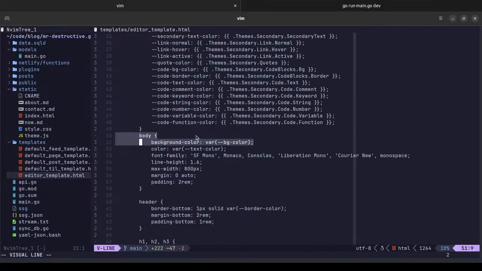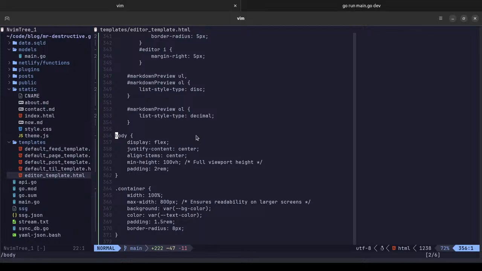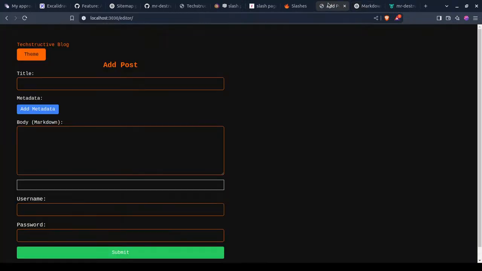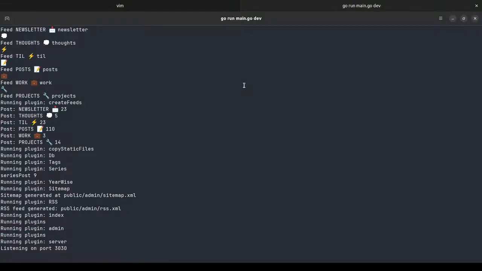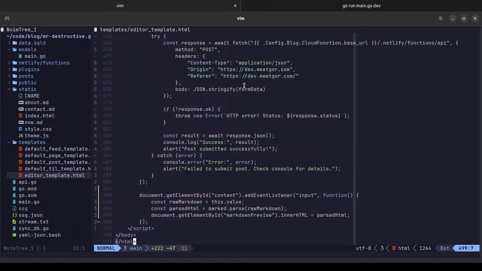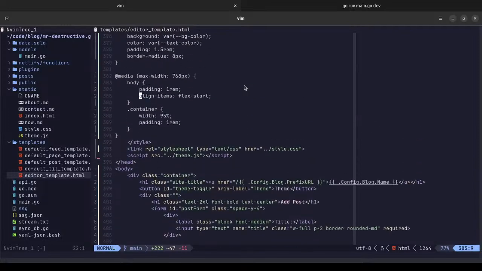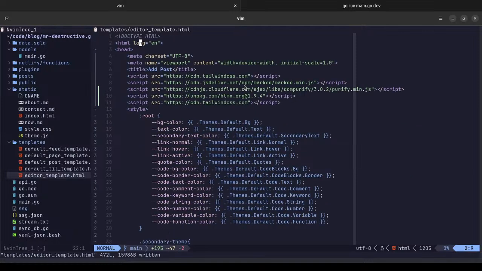We have multiple bodies, so that might be it. So let me do one thing. Let's copy the things that we did here into that portion itself.